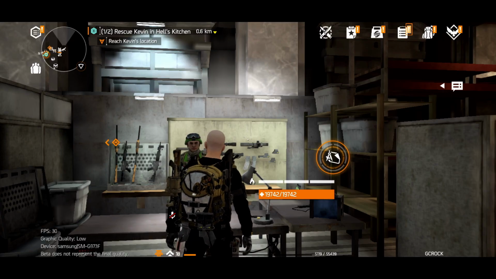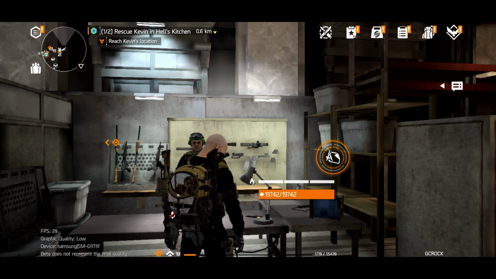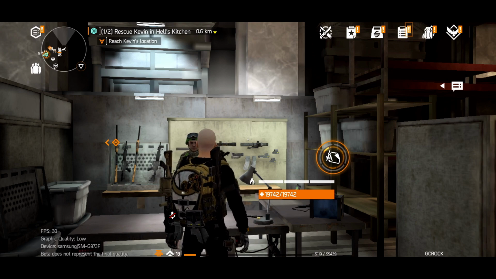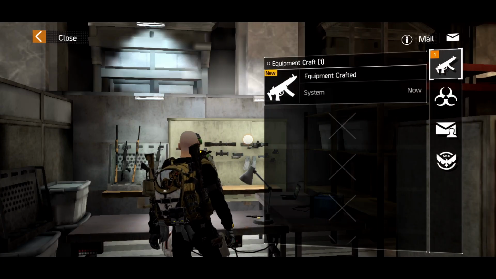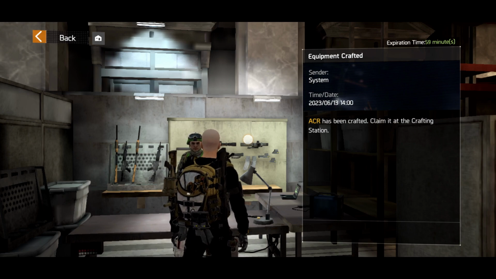It's worth mentioning while you're waiting for your weapons or gear to be crafted, you can go about other activities and go and do what you want to do. And you will get mail once it is ready. Again, via the Phoenix icon in the top right corner, you have a mailbox. And on your inbox, once it's done, you'll get a message saying equipment has been crafted. So you're able to go and check that, and you're able to go back and claim your item.